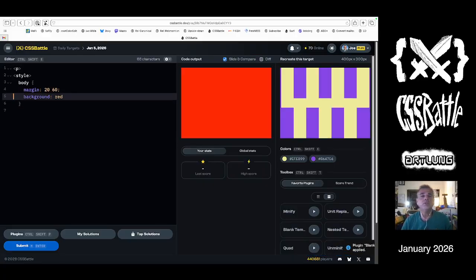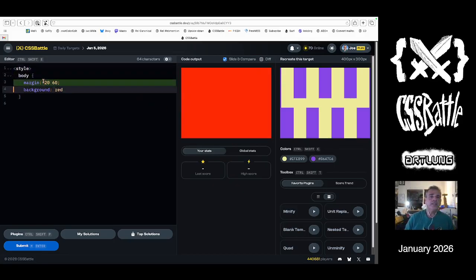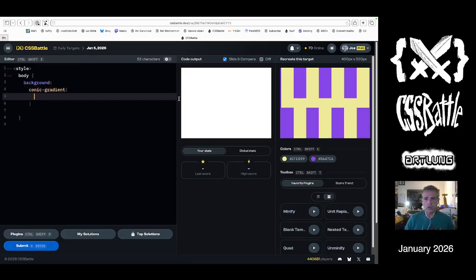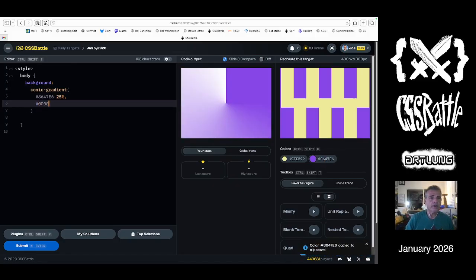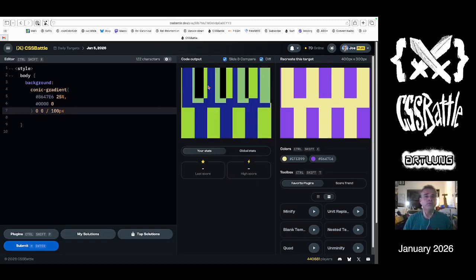Ooh, some interesting shapes. Oh, super interesting. I think we got a purple line here. Okay, let's do a little bit of this purple and see how far we get. How about a conic gradient that is purple, 25%, and then transparent. That gets me that. Now, let's put it in the upper corner, and then give it a width, and then we get that. And that's sort of what I'm looking at.